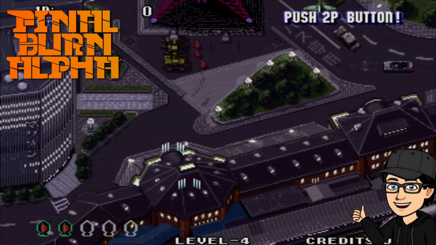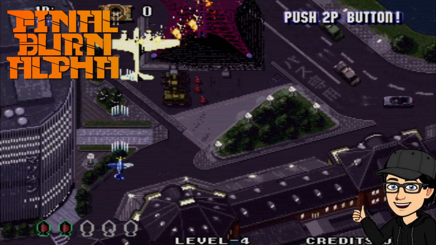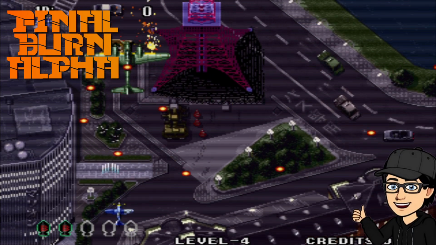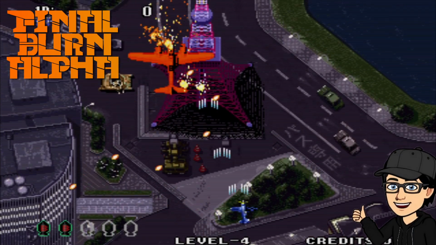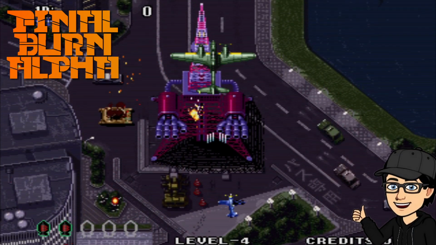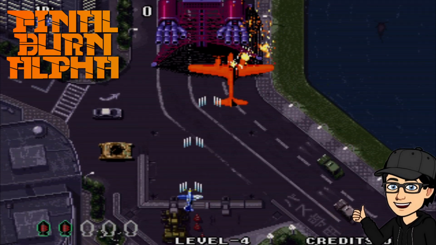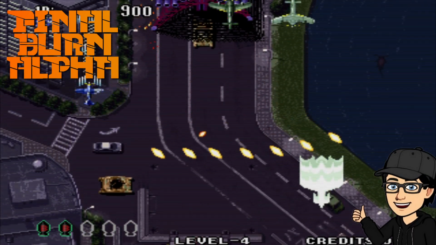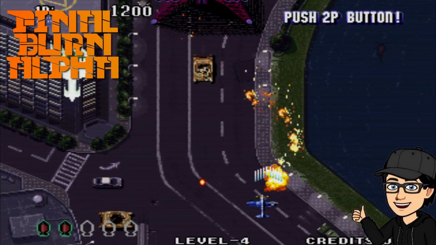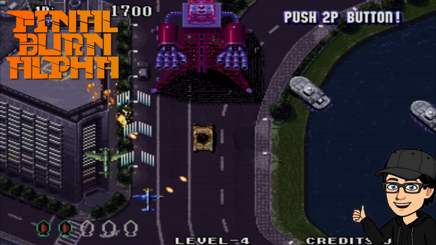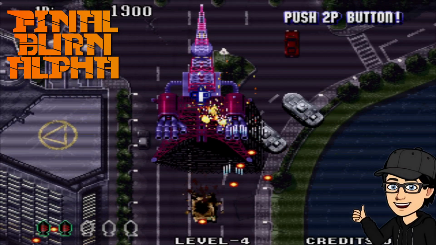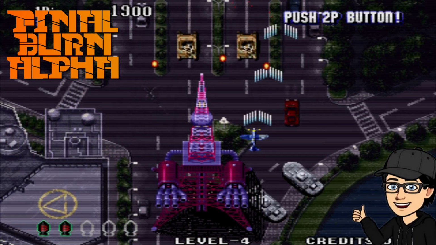So in today's setup guide, we are taking a look at the awesome Final Burn Alpha. If you've not heard of Final Burn Alpha, it's mainly associated with Neo Geo games, but to be honest, you can play lots of different systems on it these days. In this setup guide, I'm going to be treating it as a blank canvas, and I'm going to be showing you how to actually include artwork to your games in Final Burn Alpha.